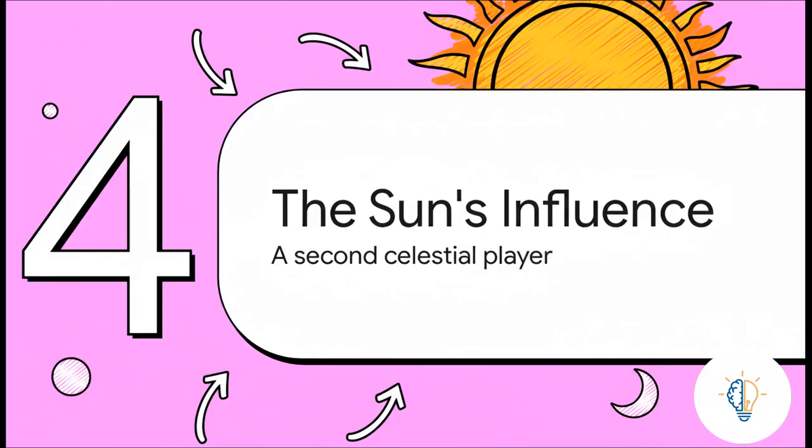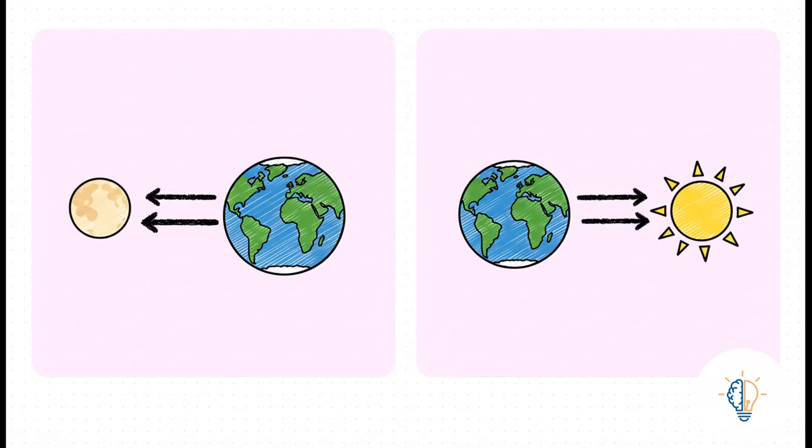Okay, so we've got the moon figured out. But the moon isn't the only object pulling on us. We've got our system's ultimate heavyweight to consider, the sun. Now you might think the sun, which is 27 million times bigger than the moon, would be the star of the show here. But remember, tides are all about that differential pull. And because the sun is so unbelievably far away, its gravitational pull on the near side of Earth versus the far side is almost identical. The moon, being so much closer, has a much stronger differential effect. That's why it's the undisputed king of the tides.